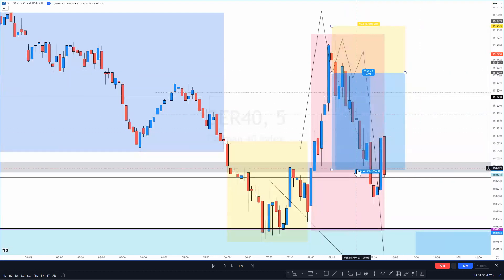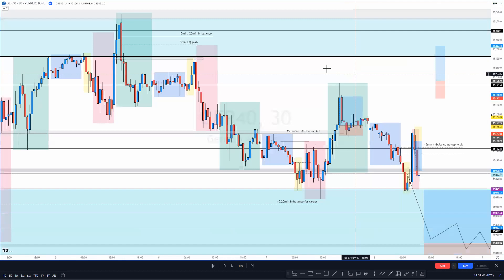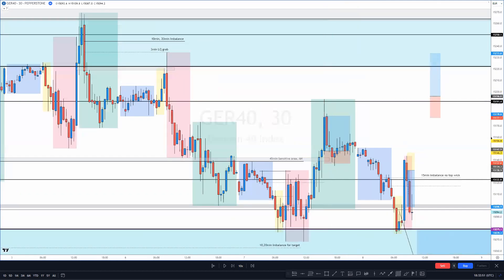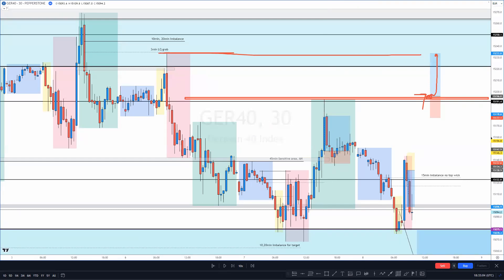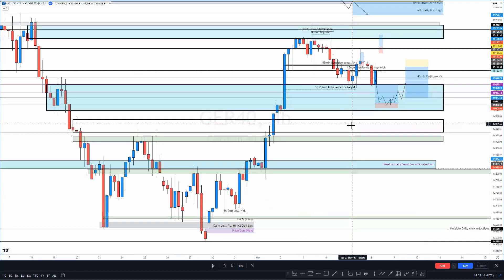Holding those sells would have been absolutely lovely. After that first idea was done, I gave the members a second idea: on the 30-minute chart, same concept as yesterday — if price could break up above 15195 and close above there, price should easily go up to retest the previous London high. Let me explain why that line matters even if it looks like it's in the middle of nowhere on the four-hour chart.